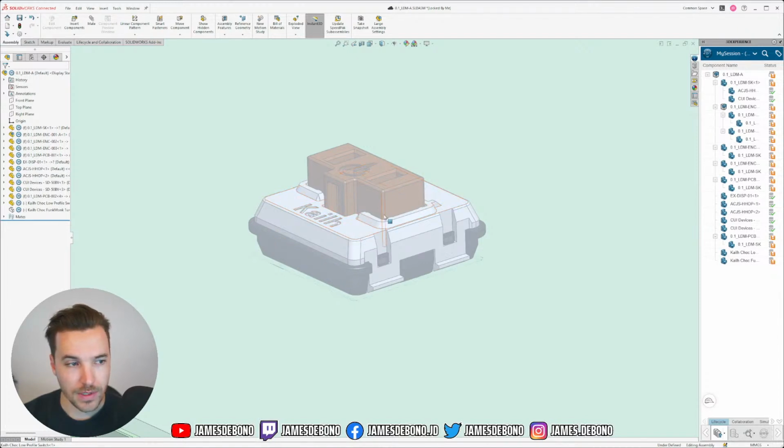I want to create some, what's the word? I've blanked. Some configurations of this part. So I want to have the button in the up position and the down position, so that I can see how the buttons are going to fit when you press them down, and how far it's going to go down, those kinds of things.